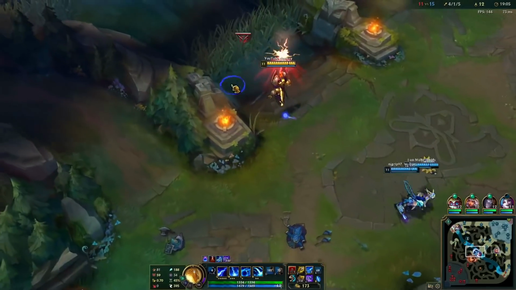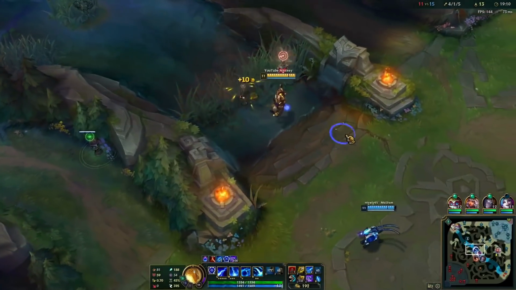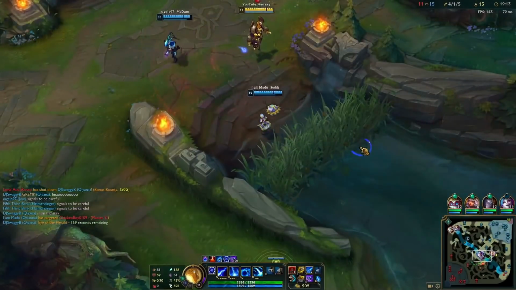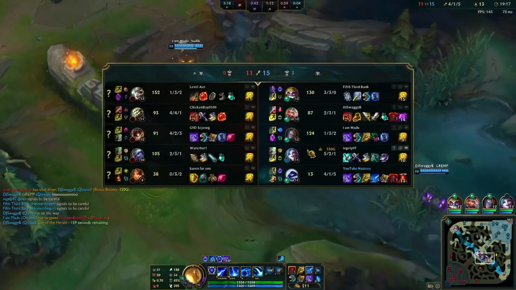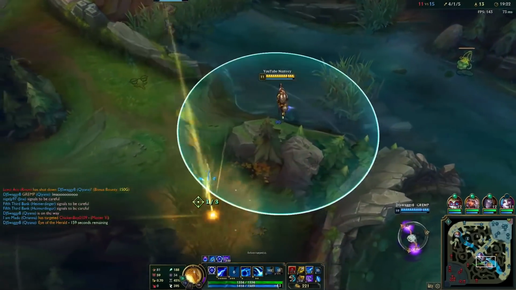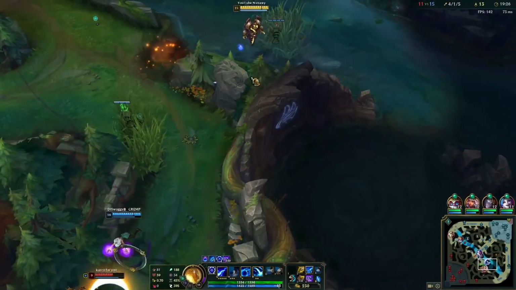Sieging is not something we can necessarily do either, and that's just because they have the Ziggs who can wave clear pretty easily. We don't have fantastic engage, we don't have fantastic pick potential. We just have to find some way to force them to team fight us. That is going to be our best bet, whether that be forcing them to contest a dragon or a baron or something along those lines. That would all be fantastic for us. That's exactly what we're looking for.